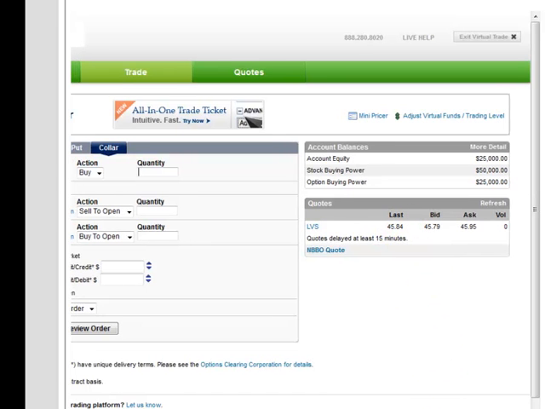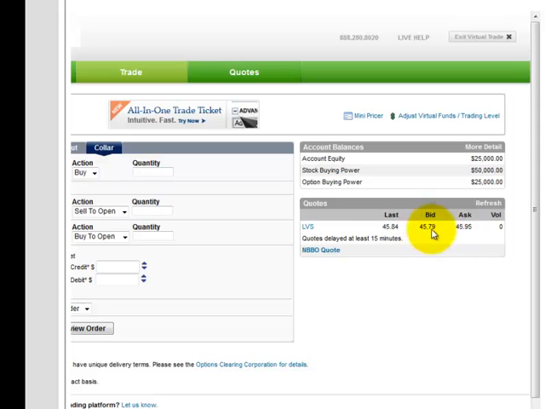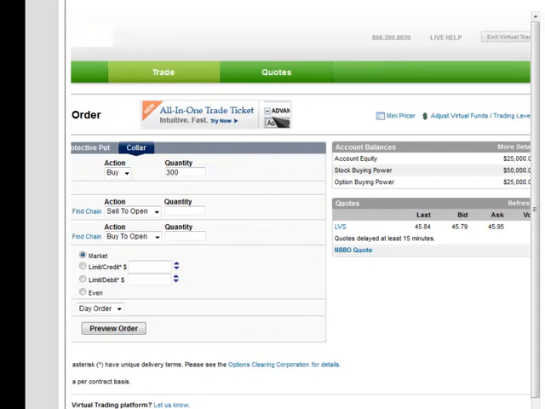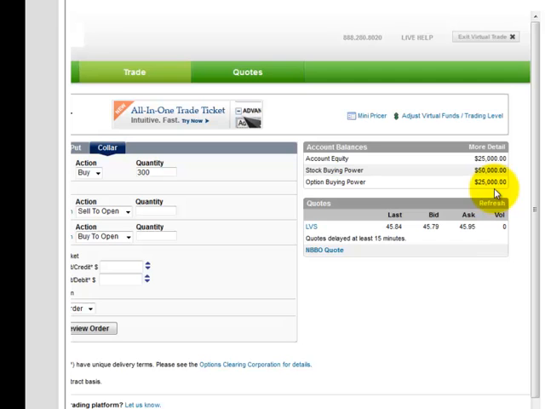So when the market opens, I'm expecting to be able to buy it at around that $45.80-$90 mark. The market's closed at the moment, but I can put in a market order for when it opens. So I'm going to buy the stock. Now I'm going to buy 300. Why am I buying 300? Well, I want to be able to diversify. I've got $50,000 worth of buying power. 3 times 5 is 15, so it's about $14,000, which means I'm going to be able to place 3 or 4 trades around about that point.